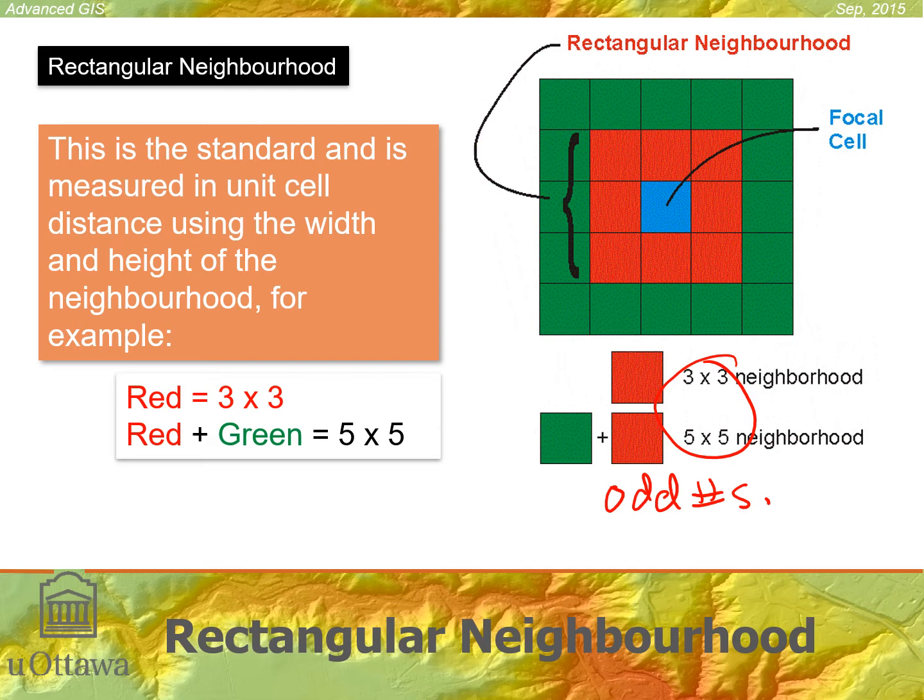If you don't choose odd numbers, then you could have a spatially biased estimate for whatever summary value you choose to compute within the neighborhood. For example, a 4x4 neighborhood, if that was possible. Let's look at an example here. I'll just draw, and I think I'll use bright yellow here. So let's just look at this, just ignoring the colors for now, and I do a 4x4.